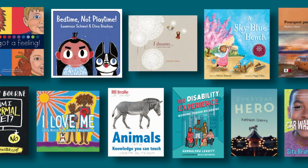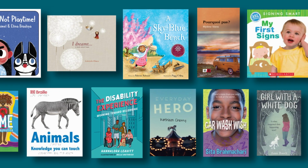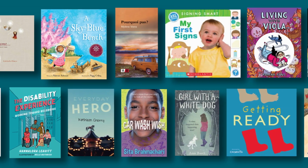Historically, children's literature often ignored the experiences of children with disability, just leaving them out of the story. Or even worse, it presented disability in a horrific, tragic, or over-the-top inspirational kind of way. Thankfully today, there are more and more books to choose from that positively and accurately represent the many different forms of disability and the many different experiences of differently disabled kids. So where do you find books with outstanding representation?